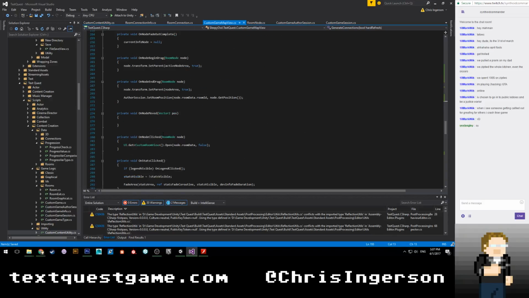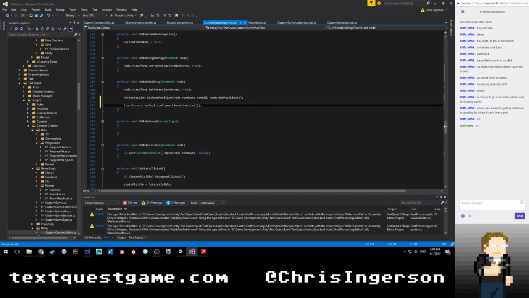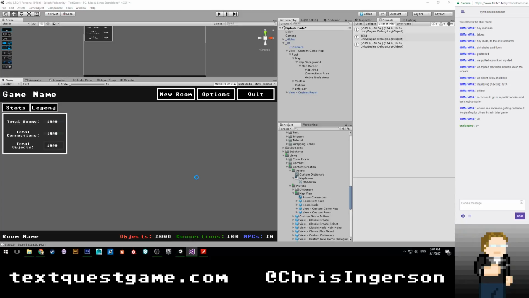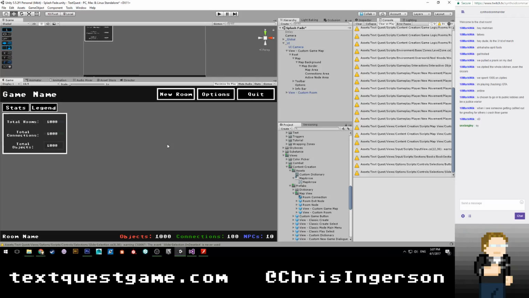So we're going to say on node end drag, set that up. And we'll see how that goes. So hopefully now whenever I drag a node around, it should update its connection.